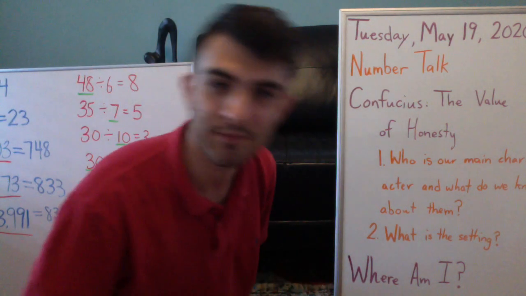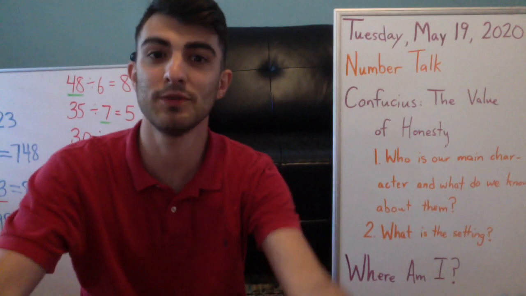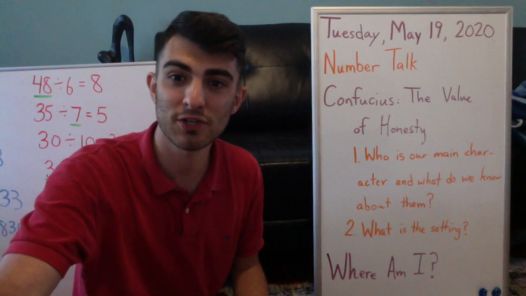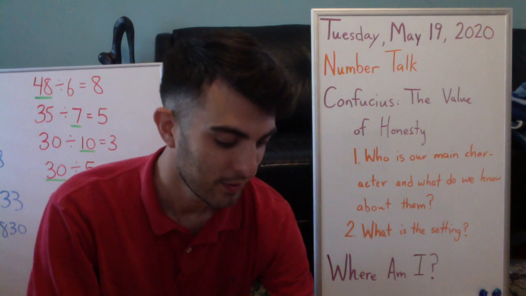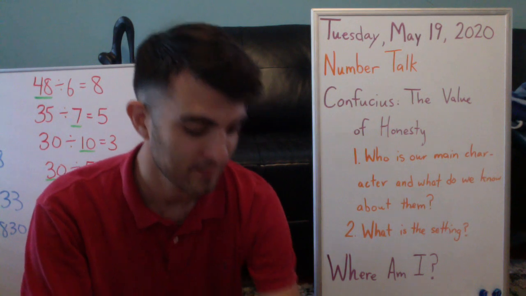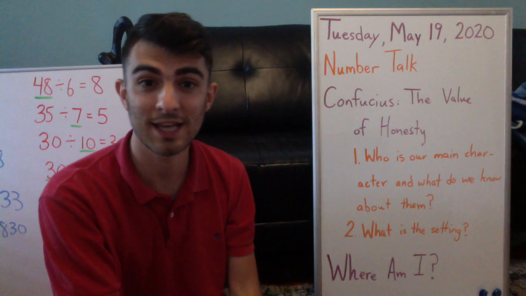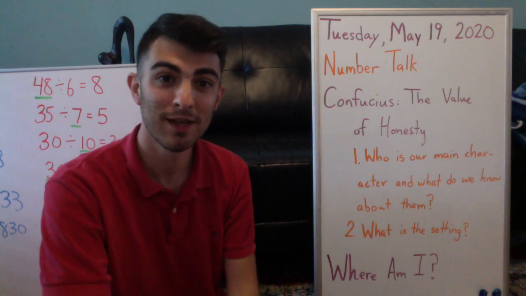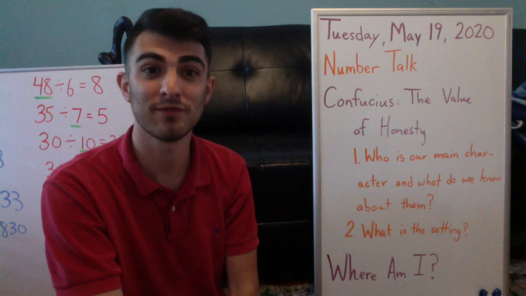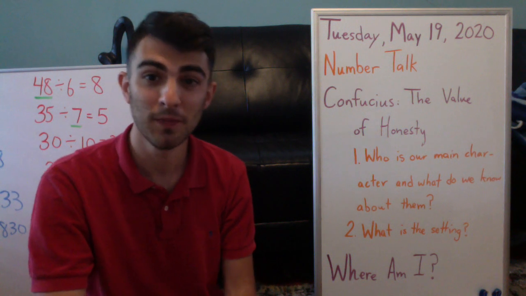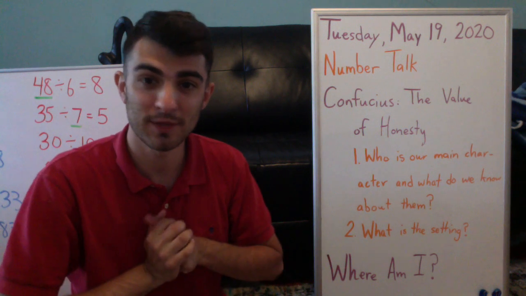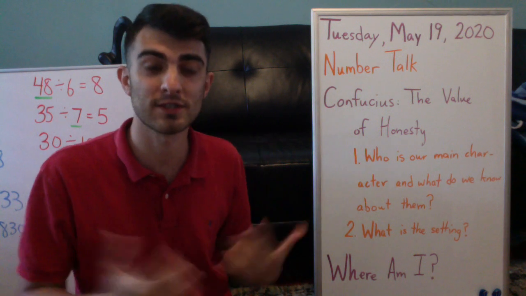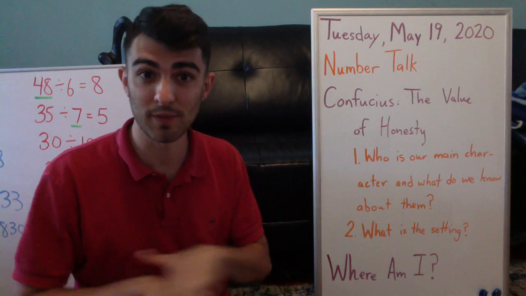Now yesterday, if you recall, I read to you a story about Confucius. And Confucius was an honest individual. So honest that we are still talking and learning about and from Confucius thousands of years later. So, just like our story elements, remember we always want to review who are our characters and where is the story taking place. Every story, no matter what.